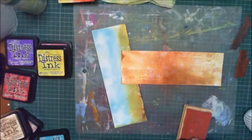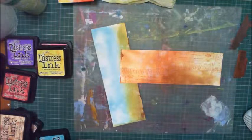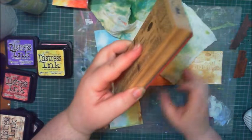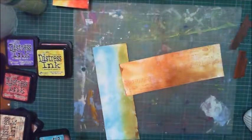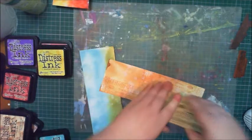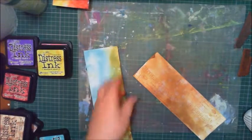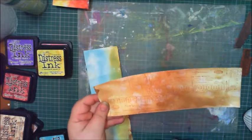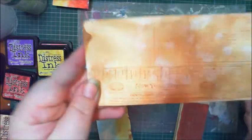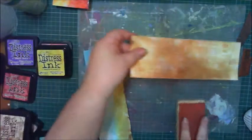And I'm going to stamp it again, but I'm going to take it like quite light. I'm not going to stamp that much. In fact, I'm going to take some off on that. And I'm going to do this and that. You can barely see it. Cool. I don't know if you can see that, but that's the difference between the light second stamping and the original first stamping.